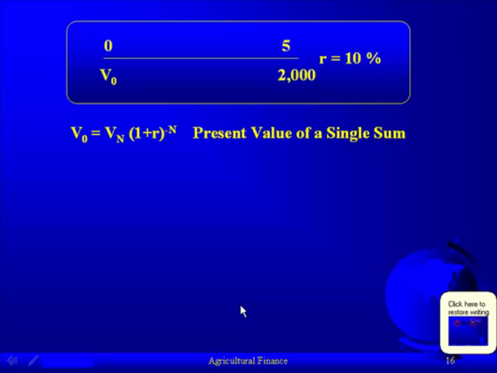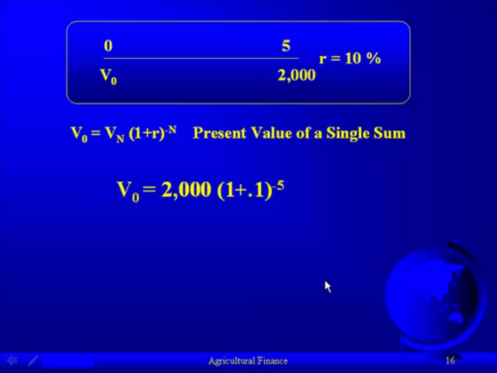We see in this particular case, again, that we have single sums of money. Also notice that we know the future value and we want the present value, so we're going from right to left, from the future to the present. So we're going to discount, and we're going to use the present value of a single sum of money. Again, it's important that you go through that logic now so that when we get into more complex problems, it's second nature. It's going to save you a lot of time if you get engaged now in these simple problems.